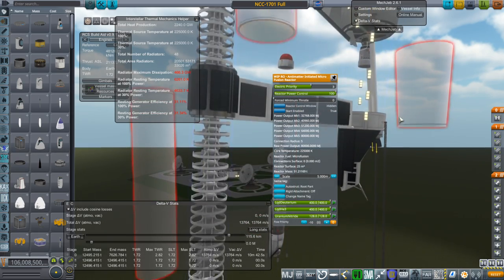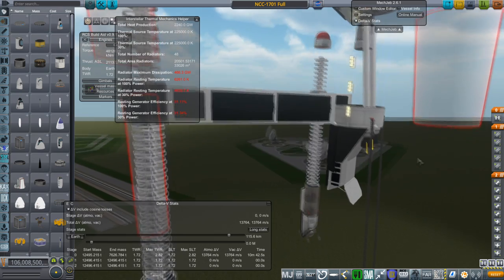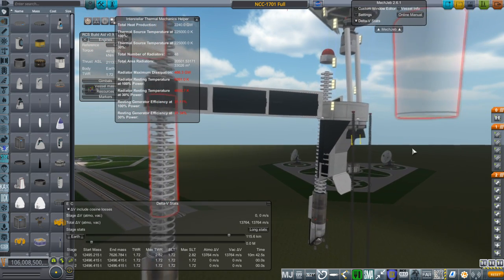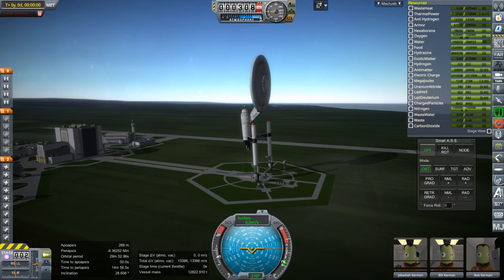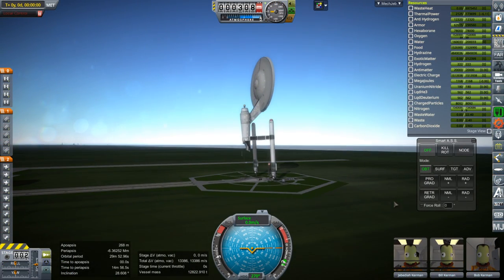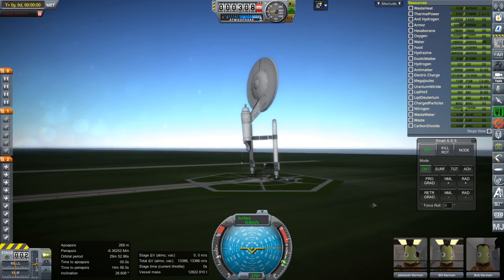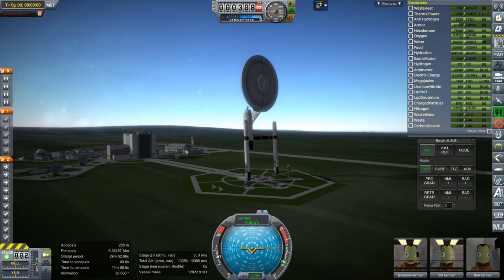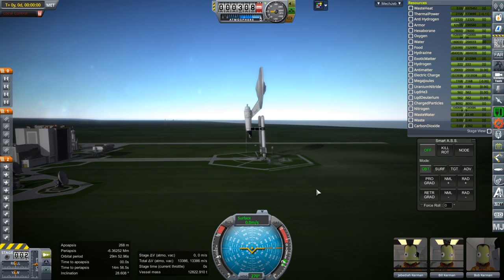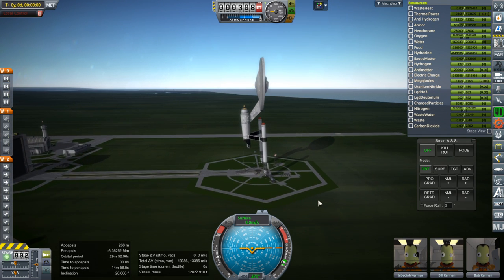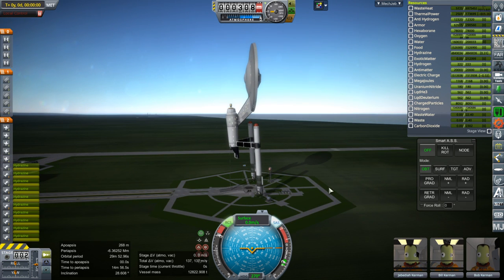So anyway, with that, I think you've got a sense of this whole thing, and I am going to show you the launch. Okay, so here we go. You can see the sheer size of the Enterprise, basically doubled the height of the VAB, straddling the launch pad with its warp nacelles there. Yeah, it's a thing. We've got a whole bunch of things that could make our lives miserable.